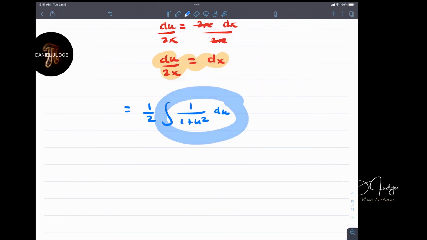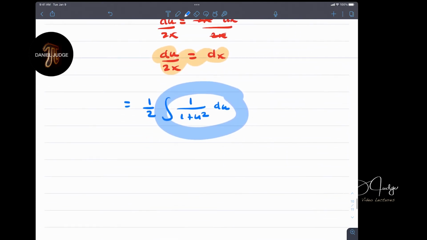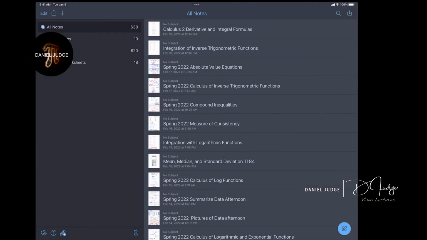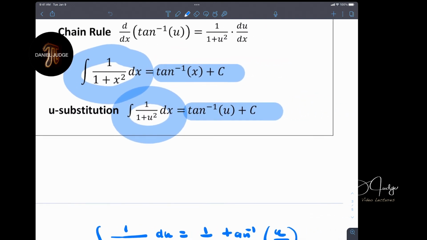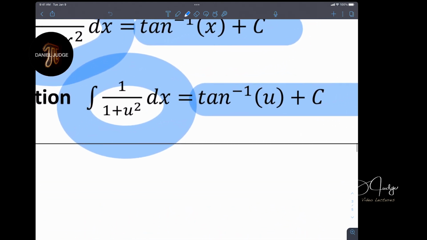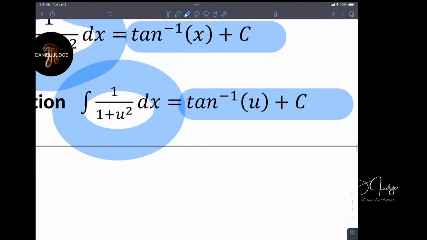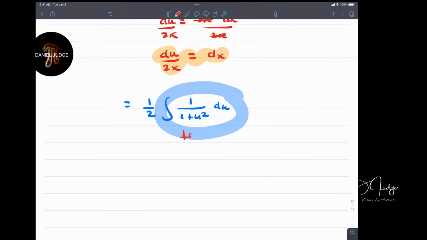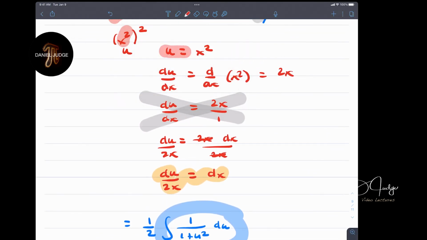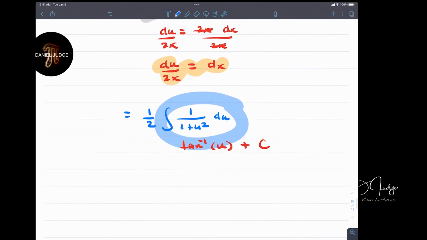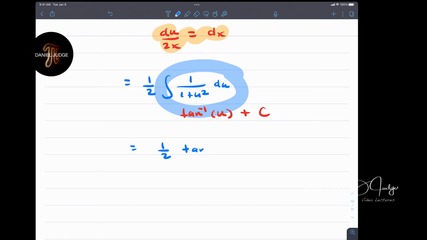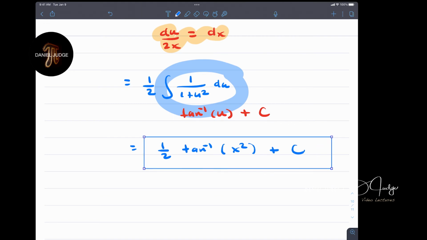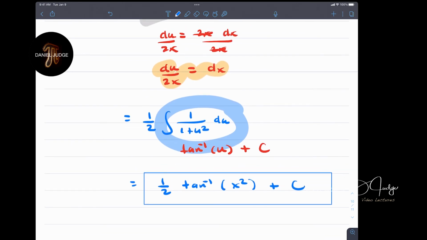And then, was there a square root there? No, there wasn't. So if you guys remember this one, this is going to be the inverse tangent. Go back to this formula. It's not there. It's right here. There it is. This is what we're looking at. Okay, it's a u sub version for the inverse tangent function. All right. Inverse tangent of u plus c. What is u going to be? Remember, u is going to be what here? U is x squared. And there you go. U is x squared here.